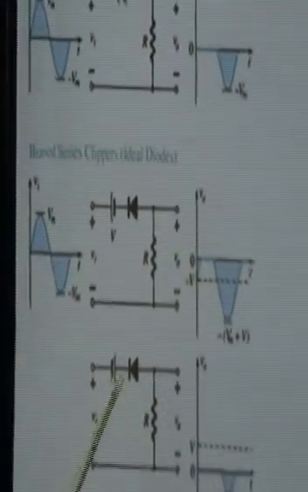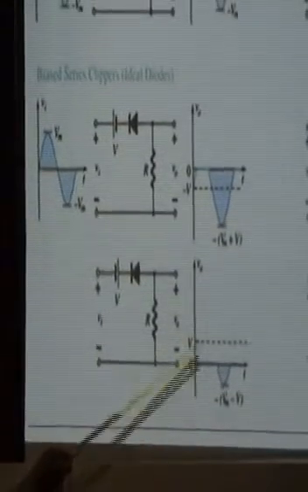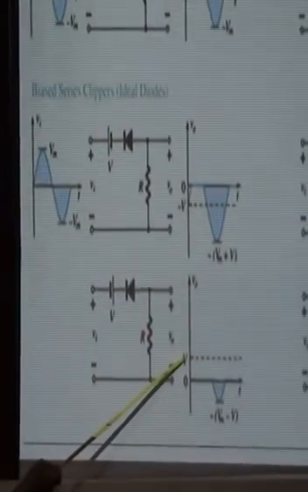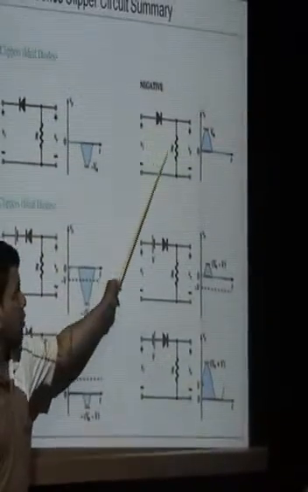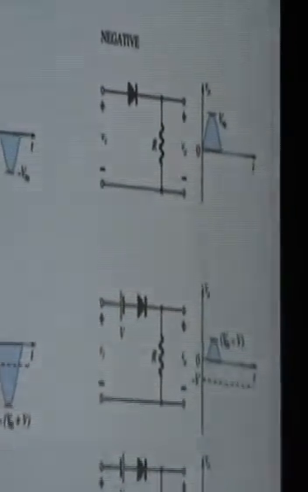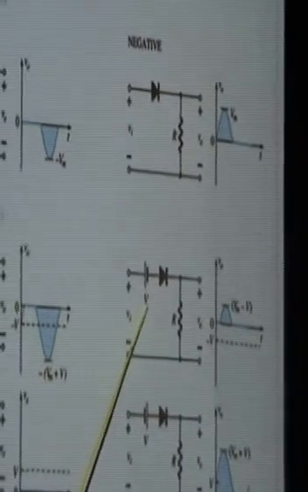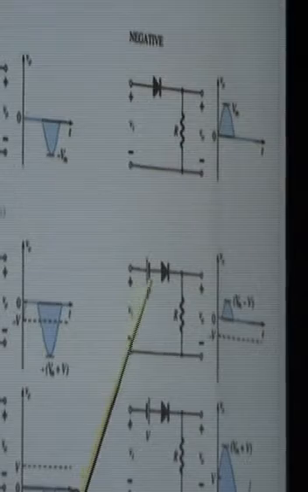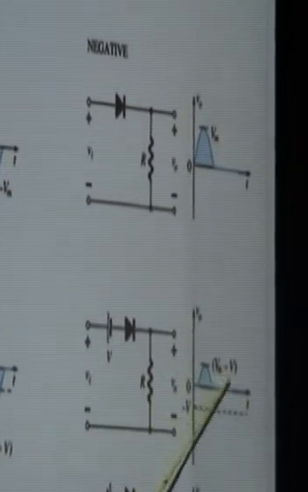While if the battery opposes the conduction or opposes the diode, that means this V voltage comes in the opposite direction of the baseline. Similarly, for the negative clipper, for the positive half cycle, the diode conducts and there must be a drop equal to the input waveform from 0 to pi, which is here. Here the battery opposes the system, so Vm minus V is the first concept, and for the positive half cycle the loop conducts, there is a drop which is equal to Vm minus V.